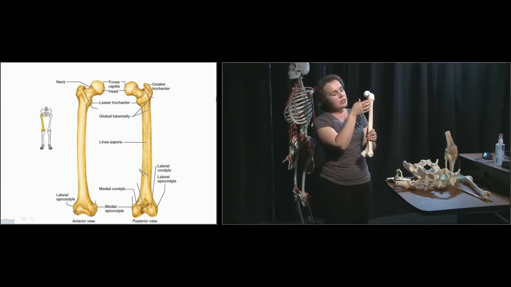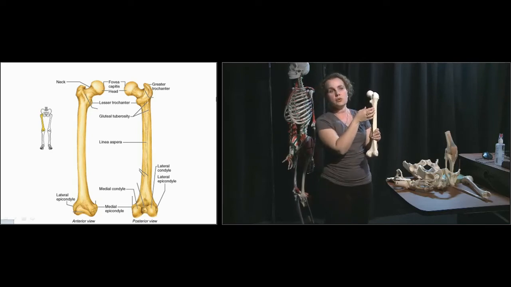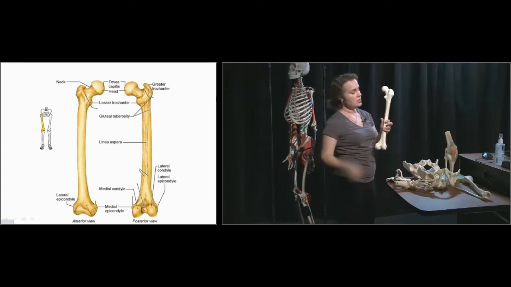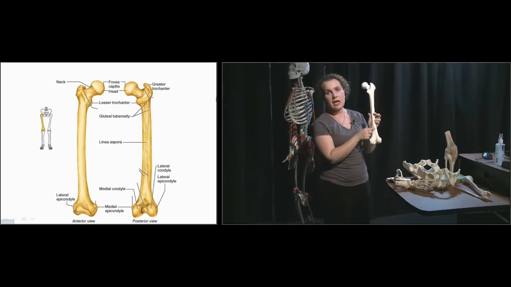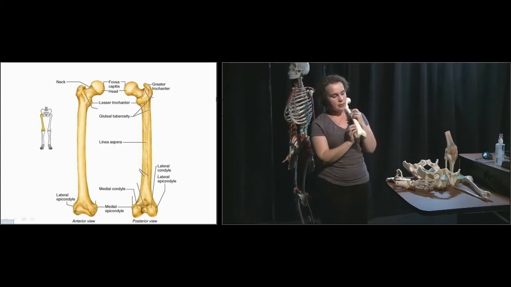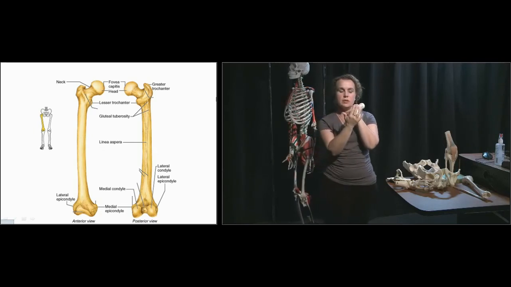And so it creates what is called the gluteal tuberosity, which is a roughened area to ridge, depending on how muscular someone is, right in there. And then it continues down, and I've got this sharp line, and I think of old-fashioned pantyhose that had the black line going down the back of the leg. That is called the linea aspera, and again, that's created by muscle attachments, okay, and that goes all the way down to the back. And then that brings us down to the base of your femur.